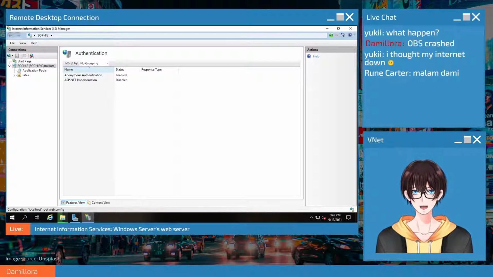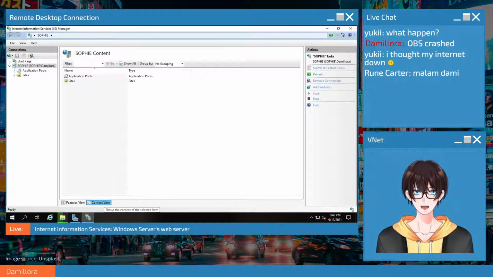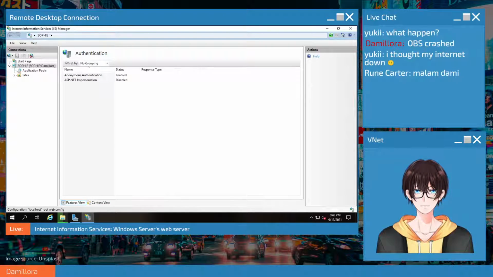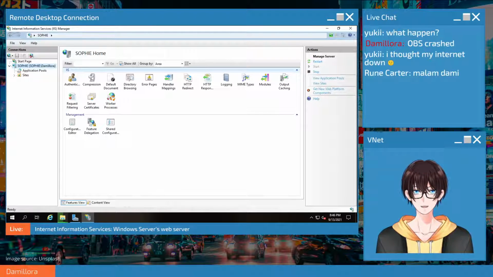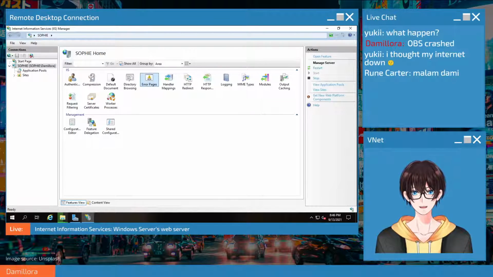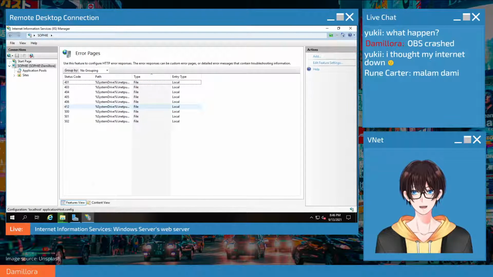Authentication, we can set up anonymous authentication. ASP.NET impersonation, that's interesting. Okay, so error pages, we can set it up. I cannot, yeah, you can see here.